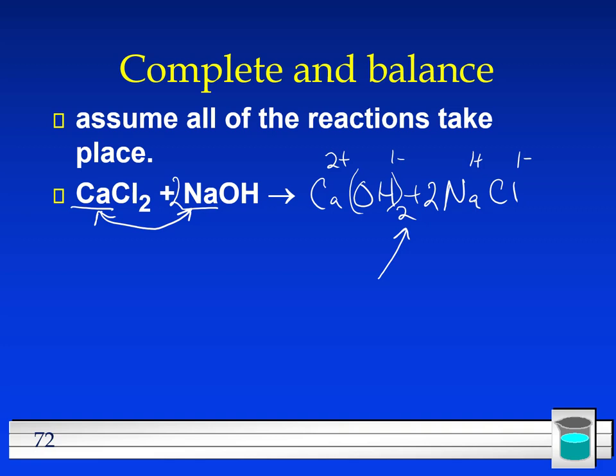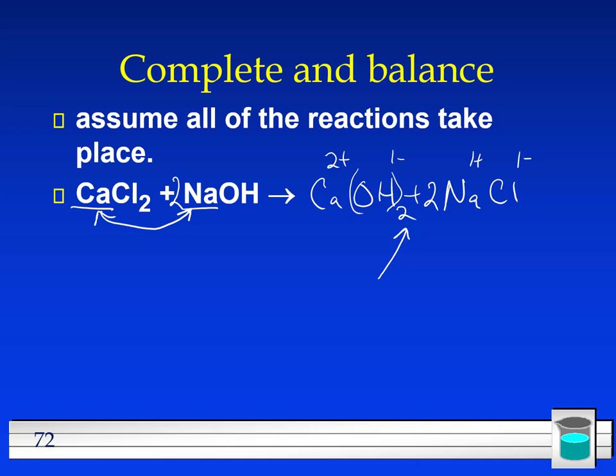Because if you get one of those subscripts wrong, you're talking about something with a different charge. And the only way to get that different charge would be to create or destroy electrons. And matter can't be created or destroyed. It doesn't have to be the whole atom. We can't even create or destroy an electron. So if you got the subscripts wrong, it usually doesn't balance. Unless you made them all ones, which is kind of trivial.